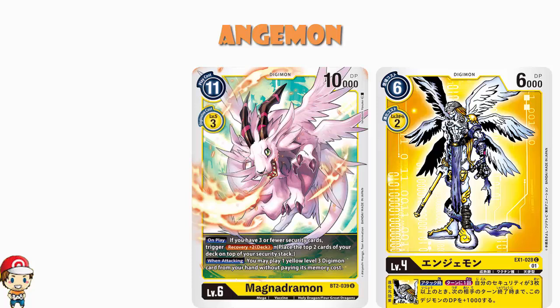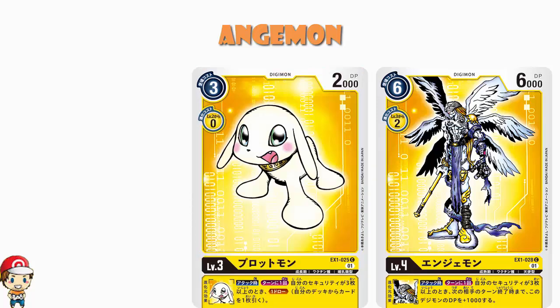But whereas I look at Salomon and I'm like, drawing an extra card is really good, that's a huge advantage, I look at this and I'm like, extra 1,000 power is fine, but we've got plenty of ways to get extra power all over the place. It doesn't impress me quite as much.